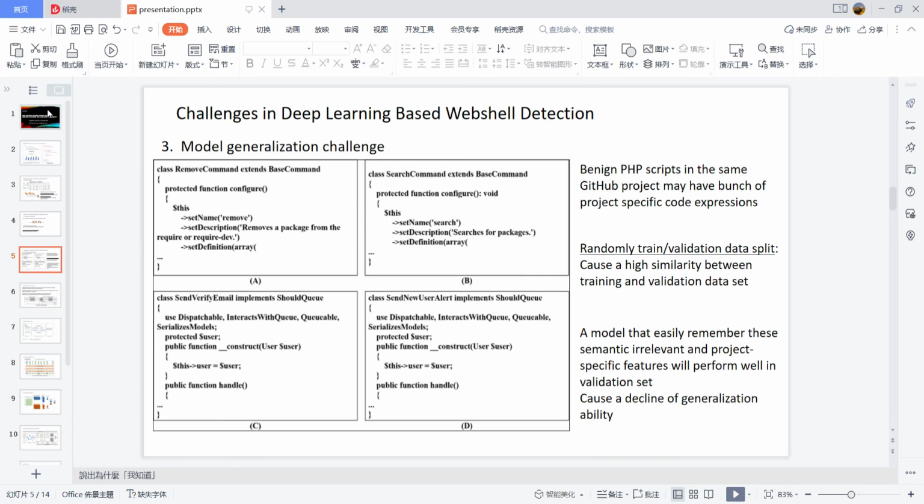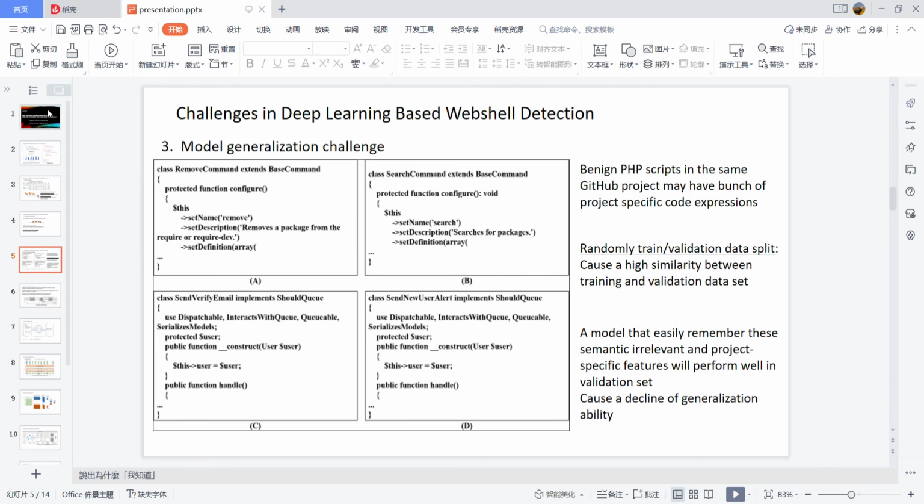then what will be selected, based on the performance on this validation set, is a Webshell detection model that identifies some project-specific text content as important features, such as the class name and base command in both A and B, and the use of a dispatchable expression in both C and D. In other words, instead of mining complex semantic features from code logic, a model that easily remembers these semantically irrelevant and project-specific features will perform well on the validation side and thus be selected as a suitable model to detect those unseen PHPs.